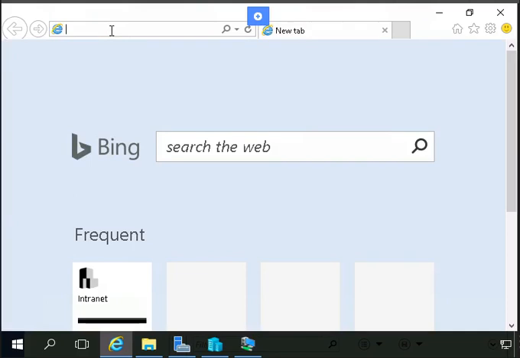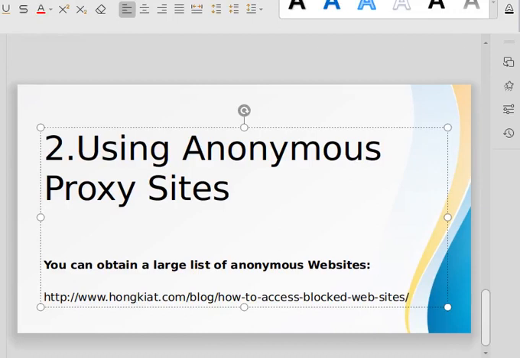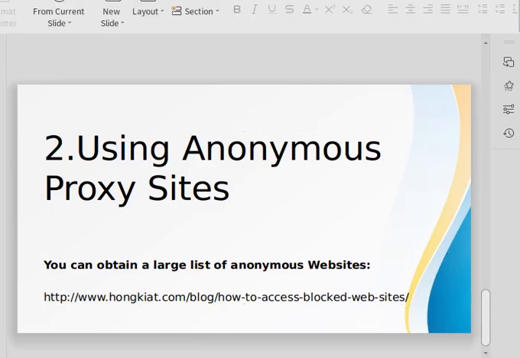I think there is no internet connection here, so let me show you here, one moment. Okay, so this is the website. You can obtain a large list of anonymous websites, so you will get a clear idea. You can try visiting these websites, and you can find more information.